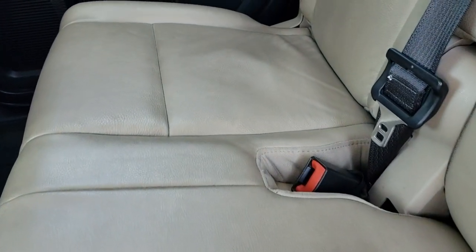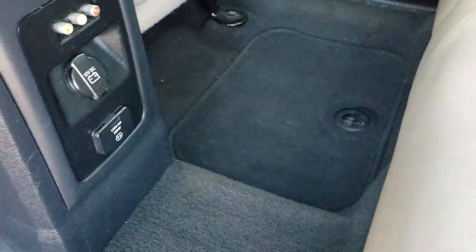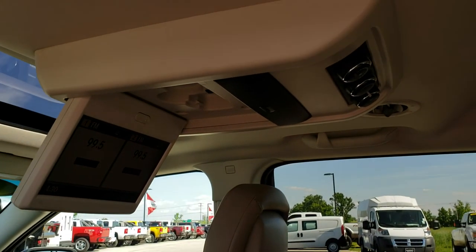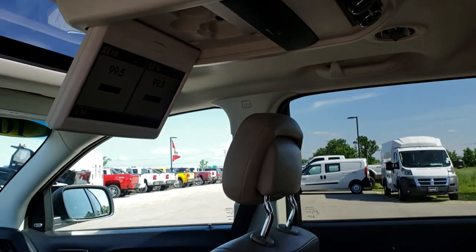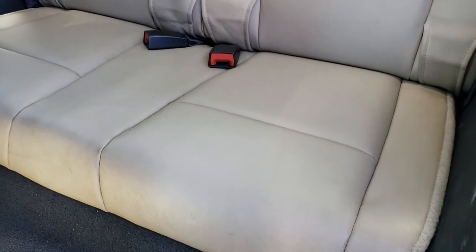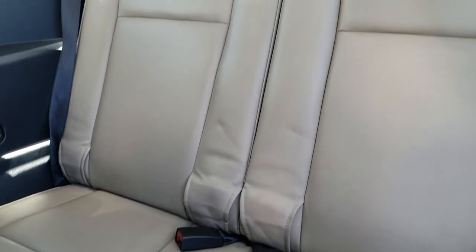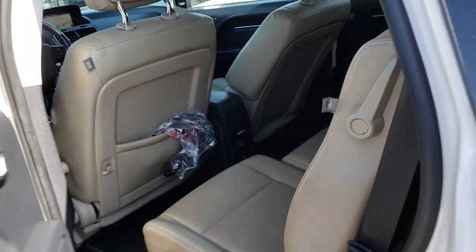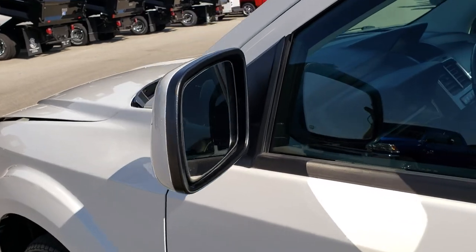The back seats are very clean as well — no rips or tears back here. You've got two little storage bins in the floor there. You also have a 115 volt, 150 watt plug-in and a yellow-white-red jack, which is the hookup to the DVD player up there if you had a gaming system or something. And finally, the third row seats — no rips or tears back here, very clean. These seats fold down like so. You also have two headphones and heated power mirrors.